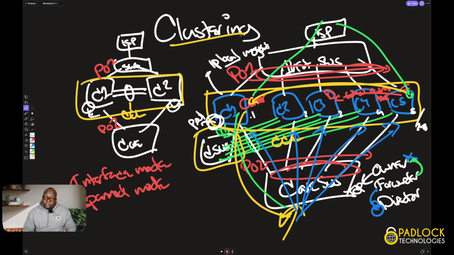All right. So you've got heavy traffic loads going out to the internet. Box 1 is not the only thing taking all the traffic. In an active standby situation, box 1 would take all the traffic, right? And then you can have CPU utilization problems, especially when you start adding on next generation stuff like IPS and malware. Now Snort is getting blitzed because all that traffic is going out of one box. Now make sure you size the box appropriately, barring that. But you want to make sure that everything is being utilized, right? Maximum utilization out of the hardware you have. And clustering is a way to do that.